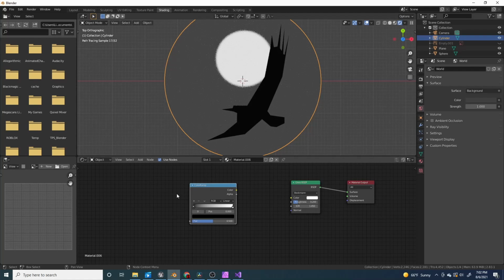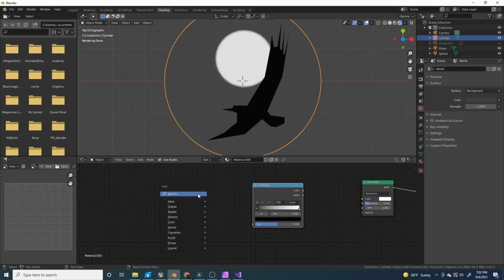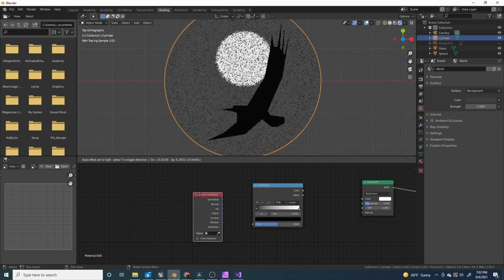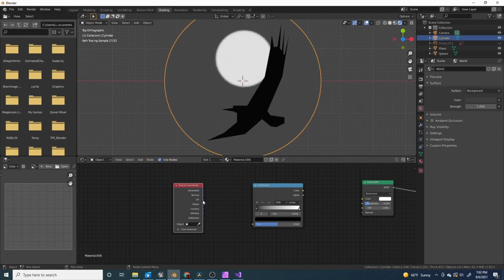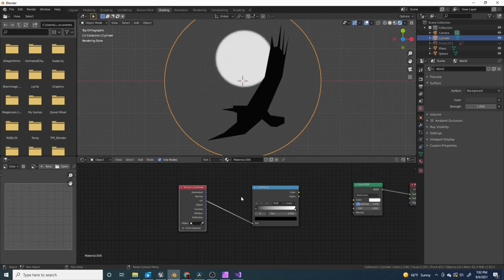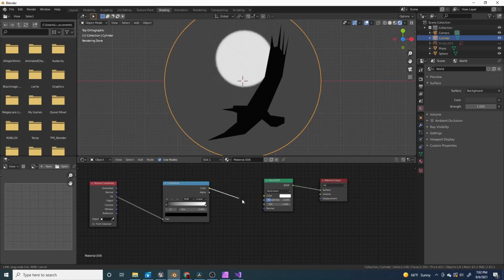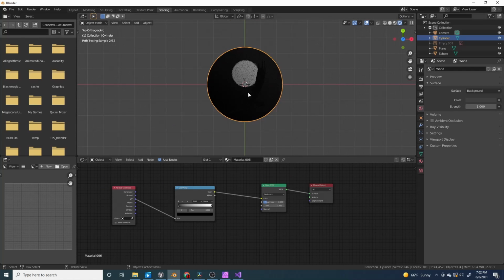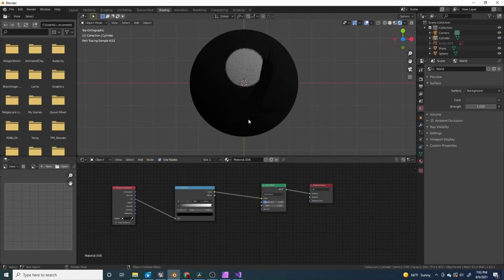I'm going to click on this, and I'm also going to search for I think texture coordinate. Yeah, that's right. Okay, I'm going to plug in the UV to this factor. I'm going to plug in this color to this color, and now you'll notice that this part over here is dark black and this part is lighter.